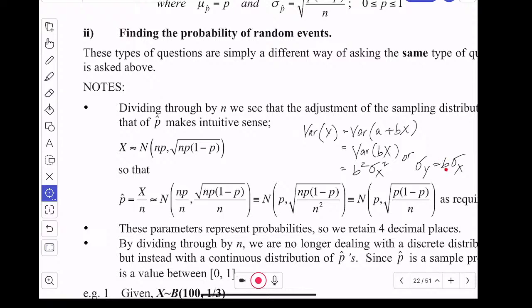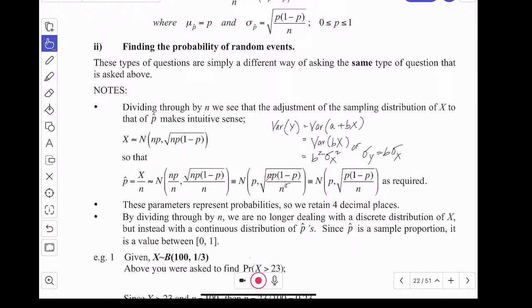It's not b. I'm actually multiplying by 1 over n, or dividing by n. So what happens is I simplify this. If I divide this by n, I can put this amount into the root sign. That's what I do here, and then cancel. One of these cancels with the n on top, and that leaves that. So this is the distribution of p hat. This is the sampling distribution of this statistic, the sample proportion.